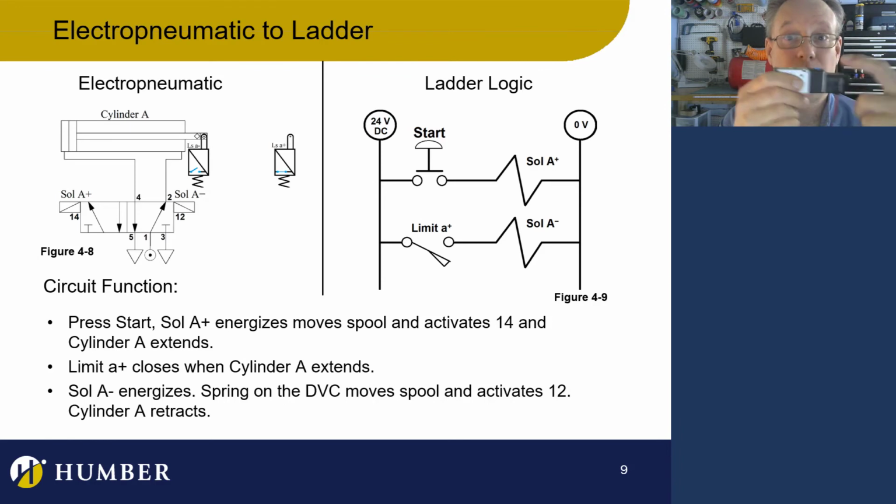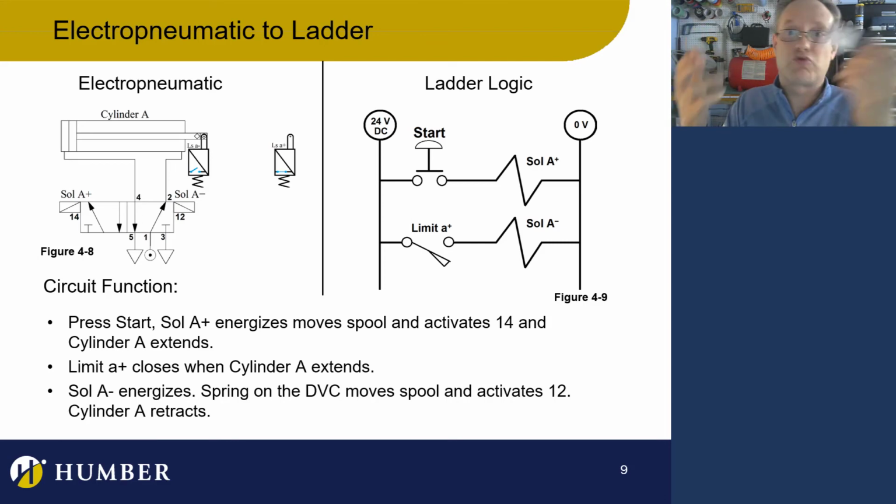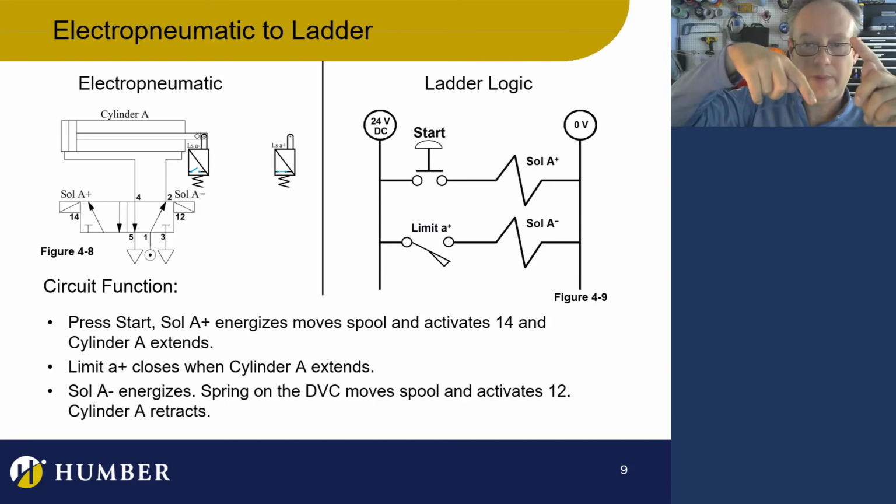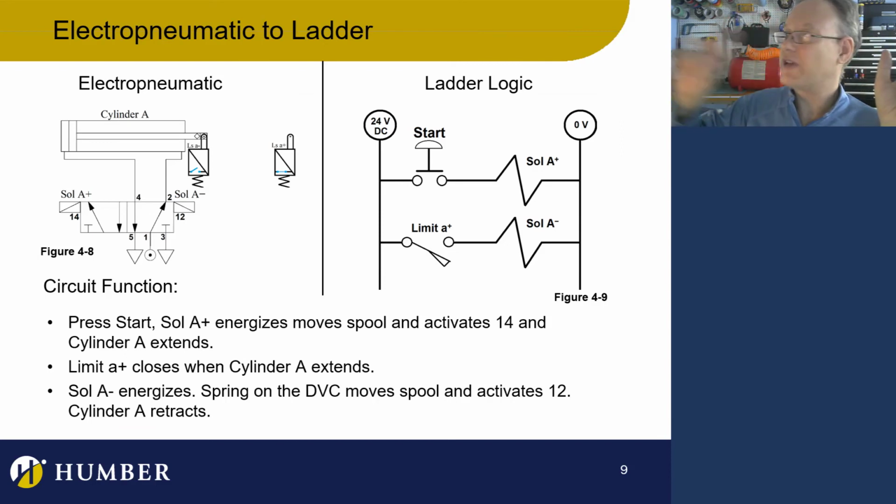If I want to make it a 1-4, I have to energize this. That's fine. But if I want to keep it a 1-4, I have to keep that energized. If I let go, or if I de-energize this, it goes right back to a 1-2. So if I want to do the exact same thing as we did in the last diagram, press a button, release the button, it goes out, it continues to go out, gets to the end, it retracts, we need a holding circuit.